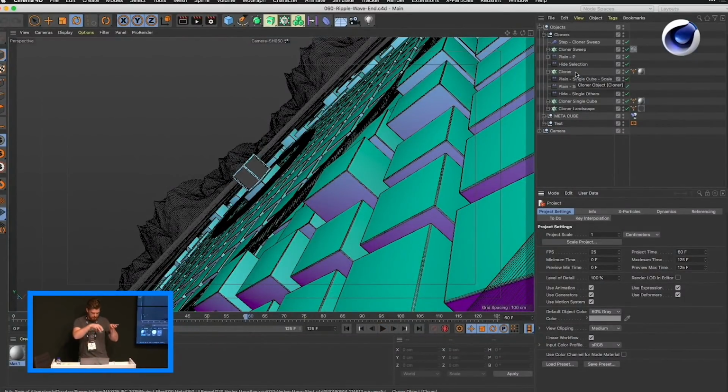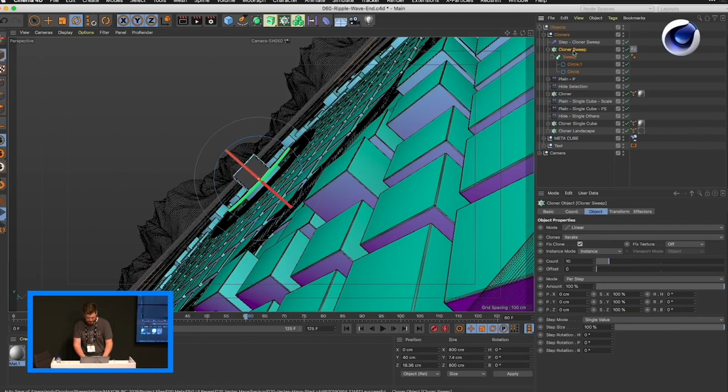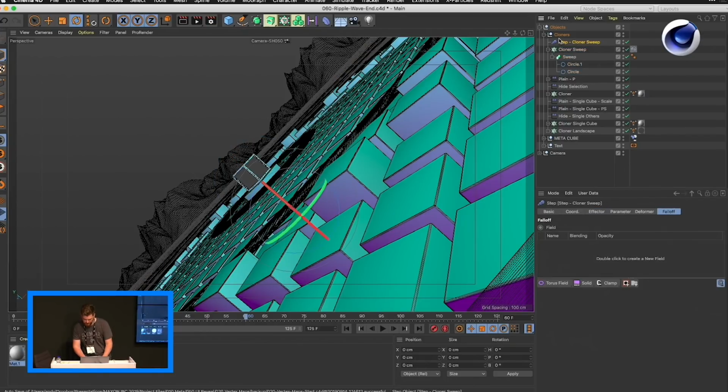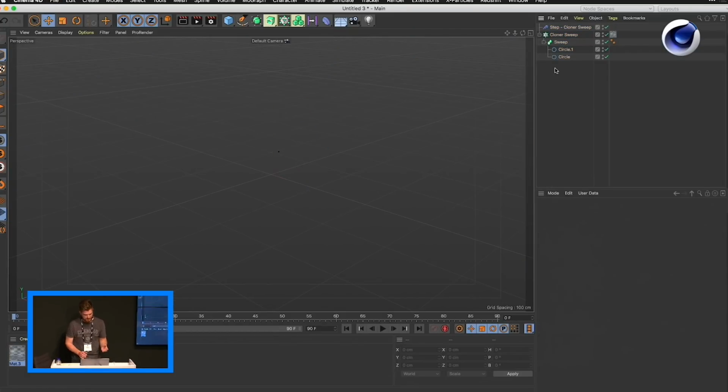And the other part of this is just taking a spline, well, a couple of circles. Let's just bring this into its own scene. What I love about Cinema as well is if I want to work on an element in isolation, I can just simply copy and paste it into a new scene, and it just allows me to focus on that single element, and then I can bring it back into my main scene as well.